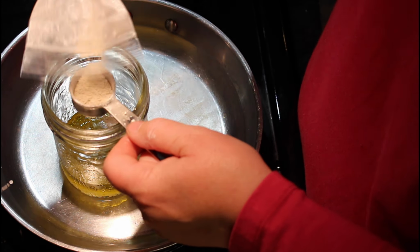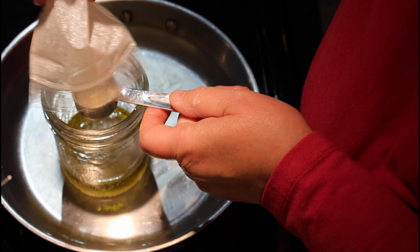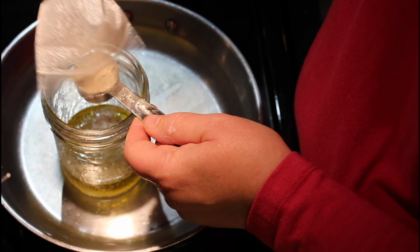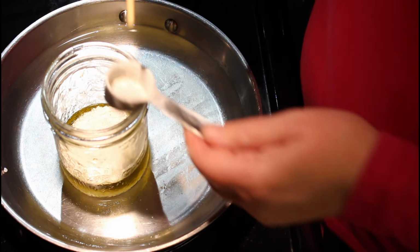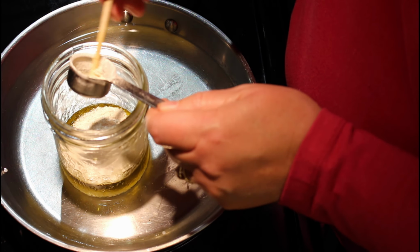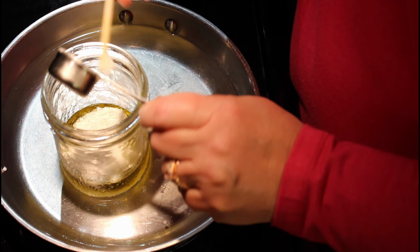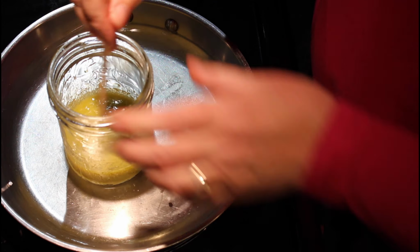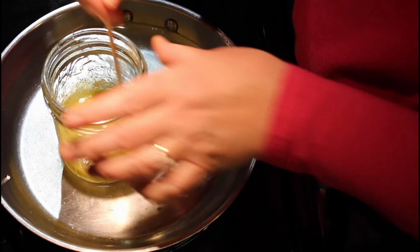If I was a good chicken keeper, I would have had the ingredients, the first aid kit made up ahead of time. We've been keeping chickens for a year and a half now. You think I'd be all over that. We haven't had any health issues with our chickens, so that would explain why I haven't put together a first aid kit yet. And we don't want this hot enough to cook the essential oils when I get there, or to cook the nutrients out of the other oils I've put in.